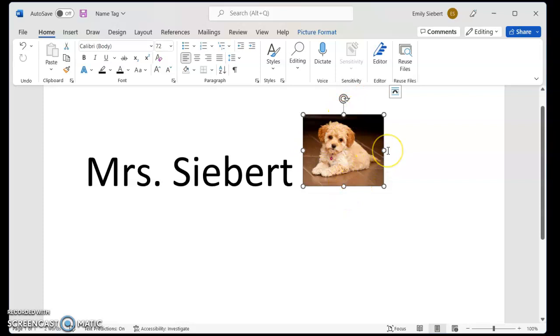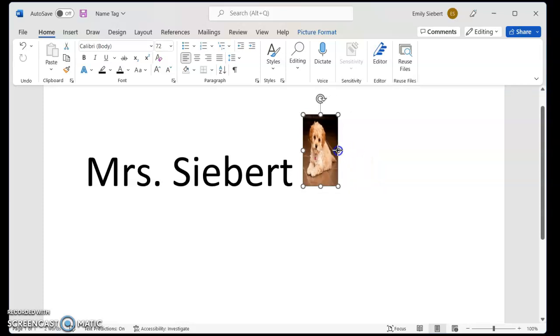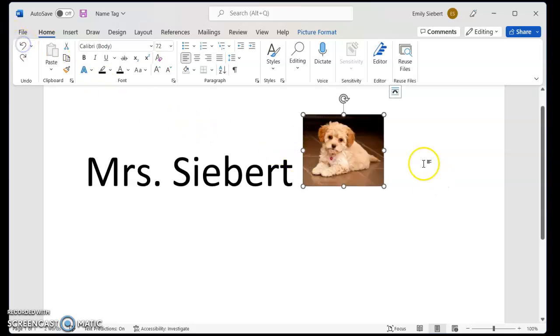If we use those, your picture is going to get kind of a smushed look, or a smashed look. I'll show you and then I'll undo mine. It's going to make my dog look really funny. You can still see that it's a dog, but it's kind of a smushed, funny looking dog. So that's why we're not going to want to touch these dots at the top and the bottom and on either side of the picture. Just the ones in the corner are what we're going to use to make our picture smaller.